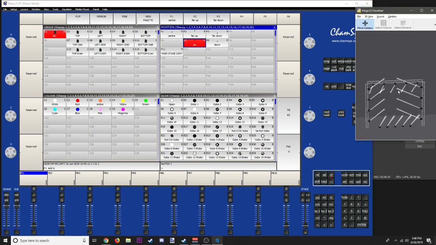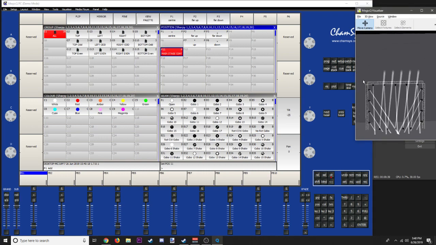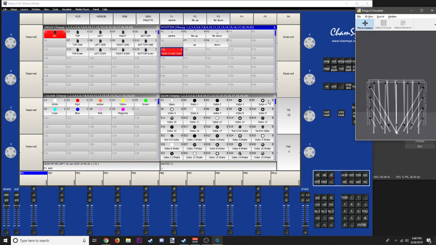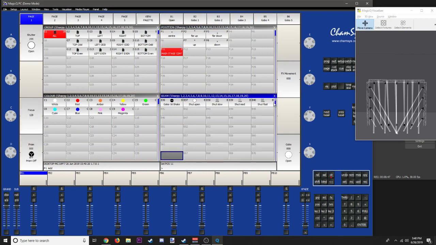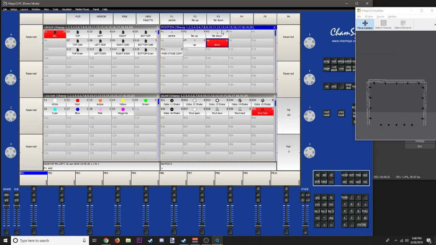Oh, yeah, that's pretty neat. Anyway, now if I go back to main, stage, center, it obviously remembers right where they're at. And whenever you record something into the position thing, it doesn't store anything else like gobos. So if I come into my programmer and I just make them shutter fast, then I can change their positions while they're shuttering and then bring them back to the main stage center.